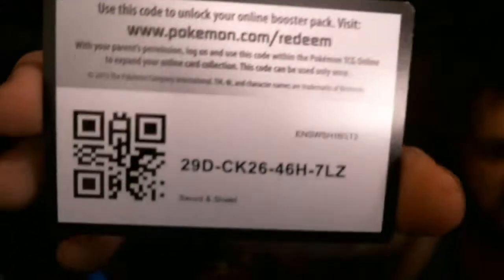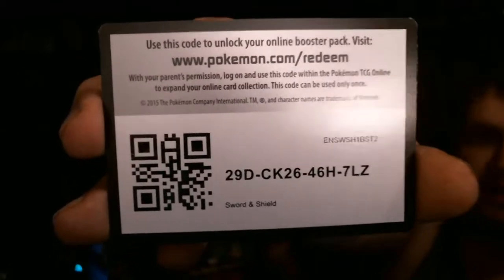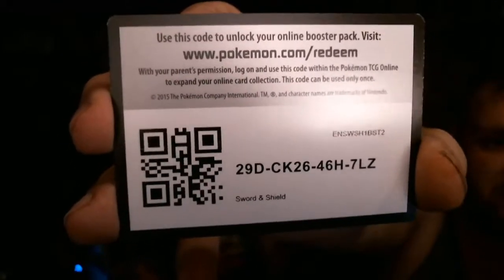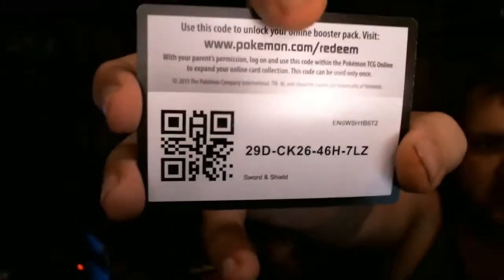Sorry, we're only three packs into the second half, so we got time to hit something good. I haven't hit any good trainers. That gold card you pulled was a trainer. Oh, yeah. I'm looking for the actual human trainers. But it's okay. So there's one code.